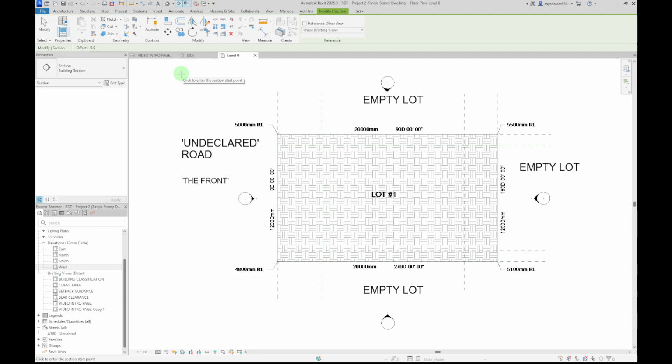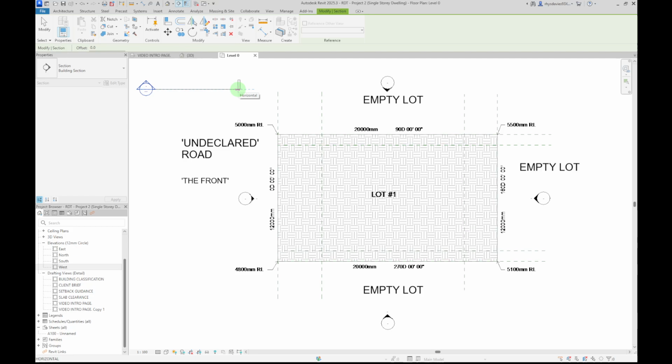What we're going to do is go very quickly, just draw a simple section line off the plan and show you what it does. The way to draw it is you're basically just drawing a line. A left click to start, and as soon as I move my cursor we can start seeing this section annotation appear.